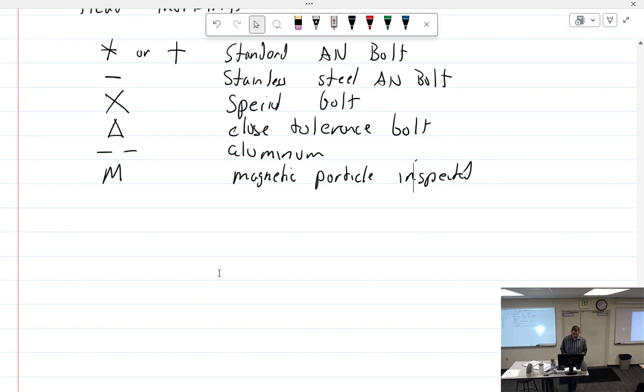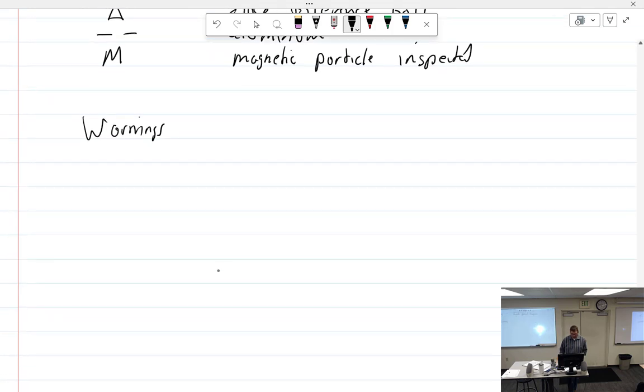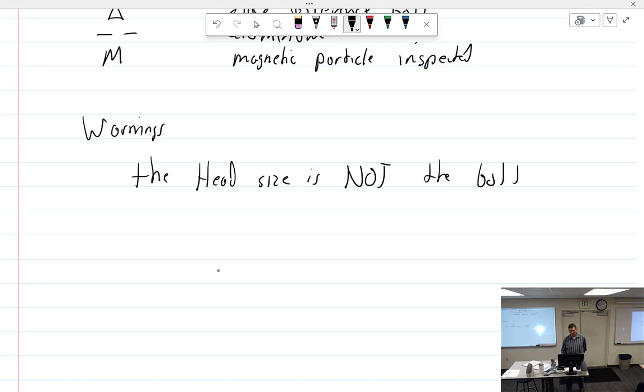All right, I have a bunch of warnings here, but we don't need them. I think you already know all of these warnings. What's the first warning when it comes to torquing? Don't over torque. Head size and above size. Head size. I'm not gonna write that one down. See, I wrote it down. Head size, not bolt size.